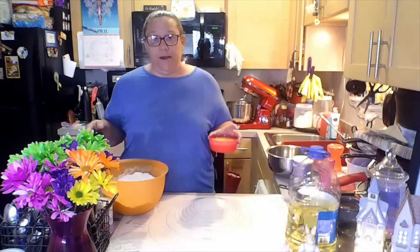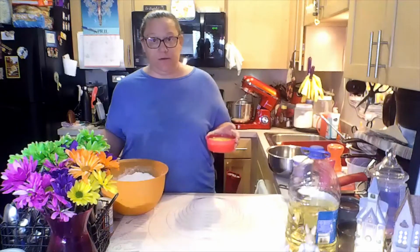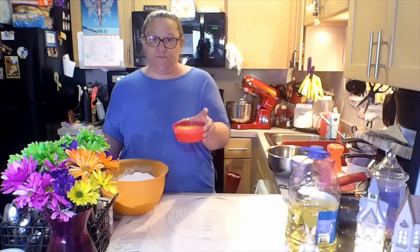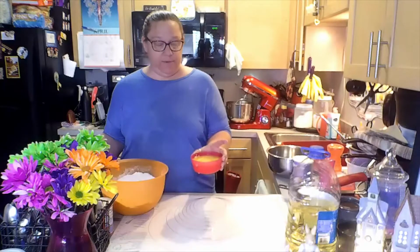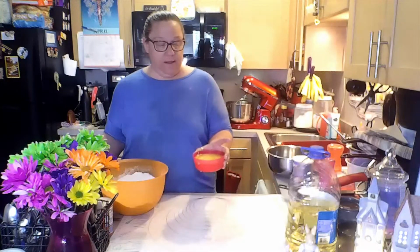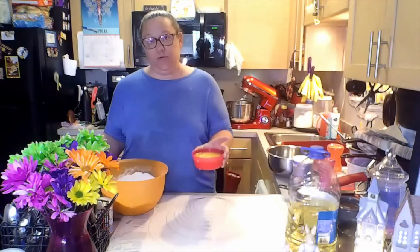So while we're waiting on the butter to melt down into the milk, I went ahead and took 5 eggs and just gently beat them, not to scrambling egg point, but just enough to break it up a little bit, because we'll be adding those to the warm sugar milk mixture once it cools down.